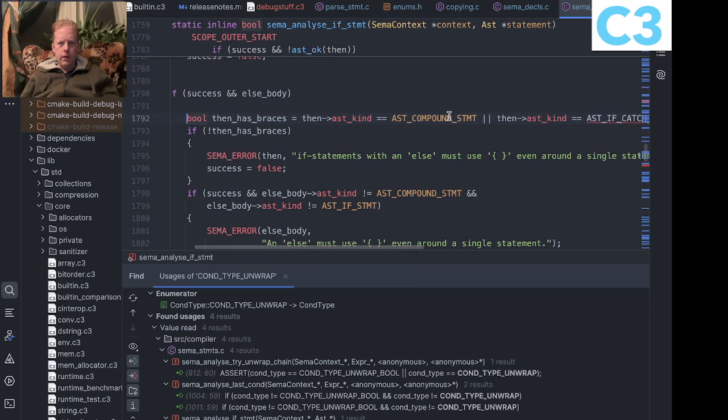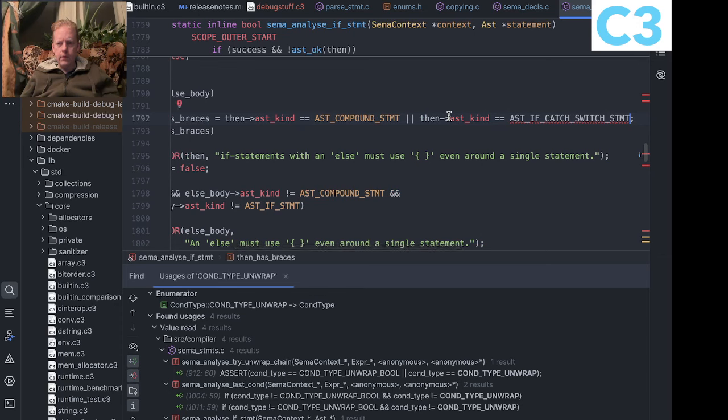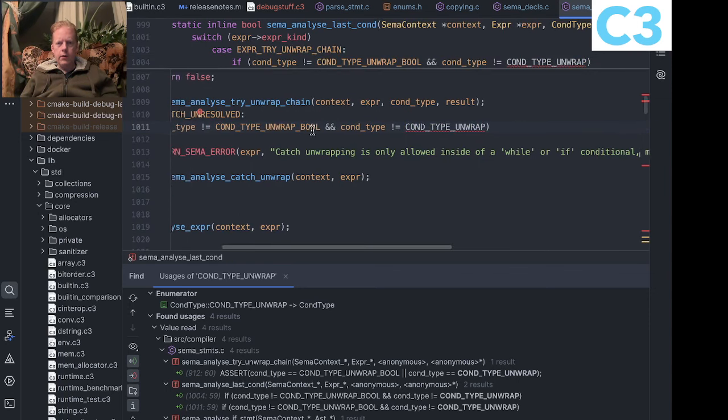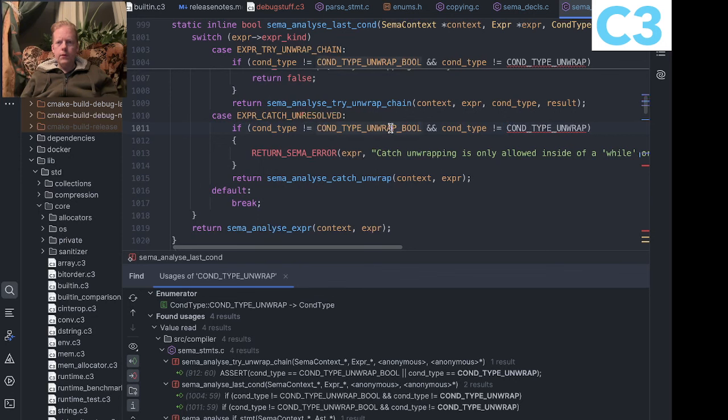So here, if it has braces, if it's a compound statement, so that's enough. Let's see here too. So if it's not unwrap bool, okay, so that one goes away.